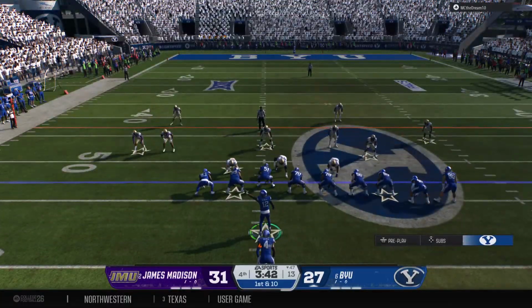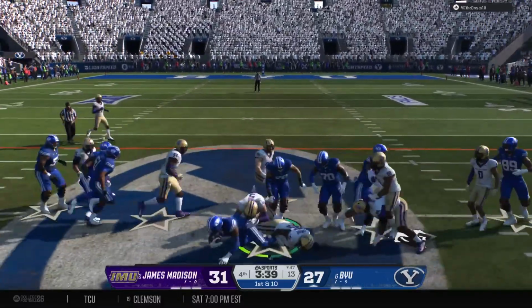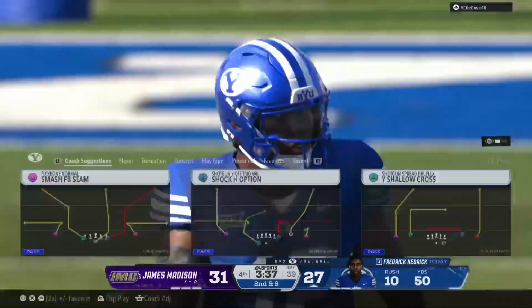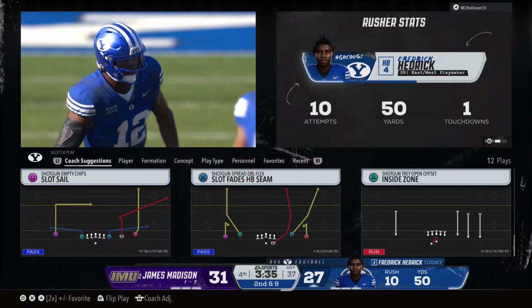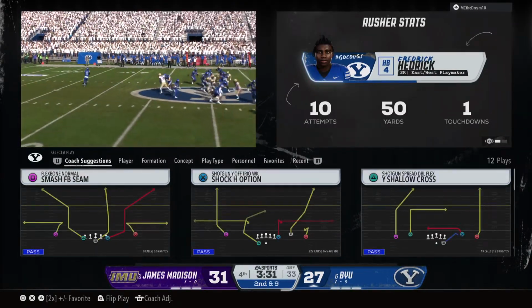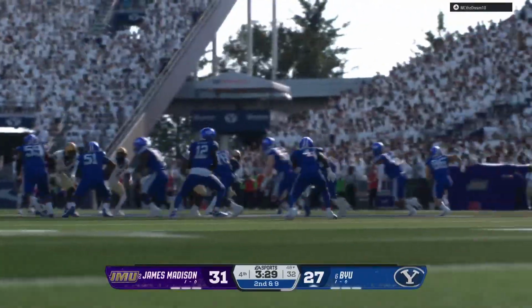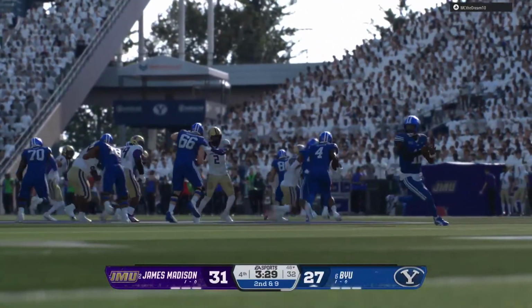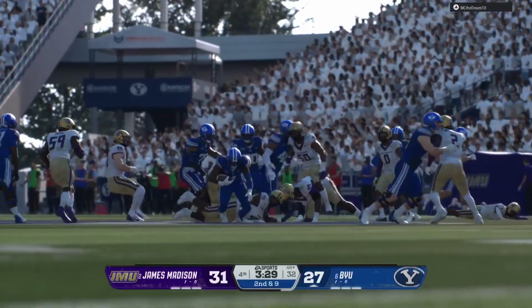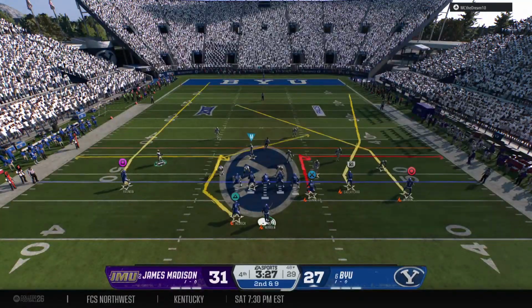42 Spider. They'll try to pick up the yardage on the ground. You know, in the era that we live in right now, everybody wants to spread the field around, try to create space, try to create one-on-one matchups, and the defense has countered over the years by trying to play out wide. But here's a great example. The defense has the ability to play wide, but still be solid at the line of scrimmage, not give up big run plays. Second down after that run on the previous play.